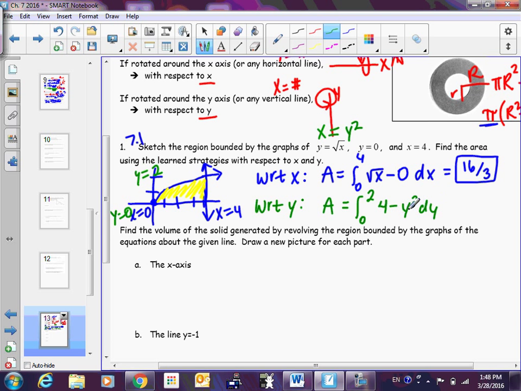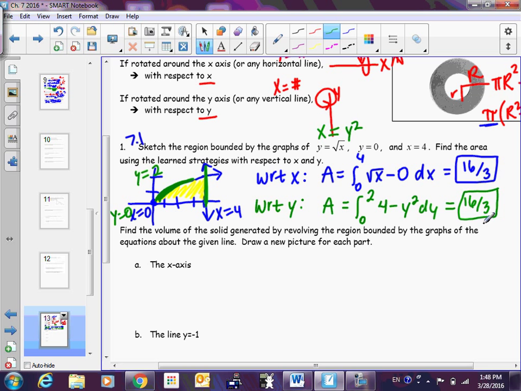If you wrote y squared minus 4 here and you typed that in your calculator, how would you know that you got it mixed up? The answer would have been negative, so you go, oops, I got this mixed up. I need to switch this around so that my work shown is accurate. Why is it 4 minus? Because the right function is 4 and the left function is y squared. You always want to start with the one that's more positive. And so in terms of y, the 4 is more positive than the y squared. Okay, and if you type that in, you would also get 16/3.